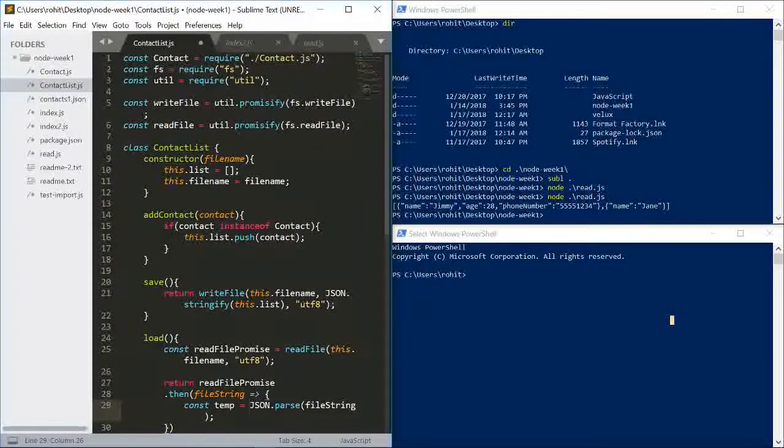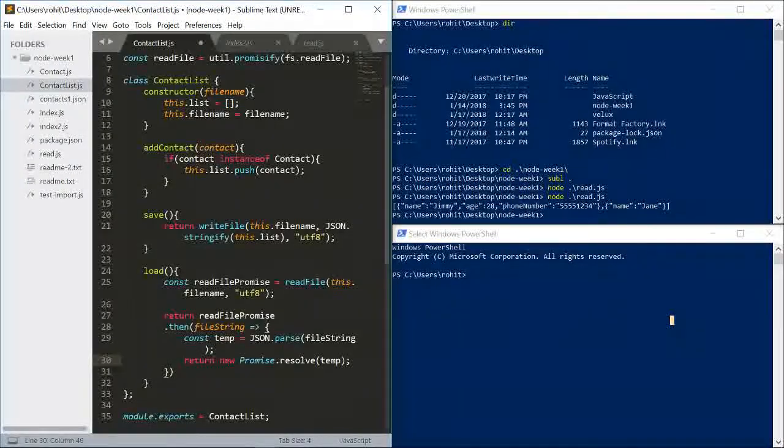Let's just call it temporary, and then inside here you do a new promise.resolve. So this will create a promise and immediately say that it's done. You don't give it a callback, but you just resolve it immediately.